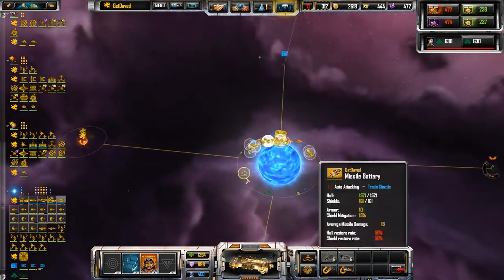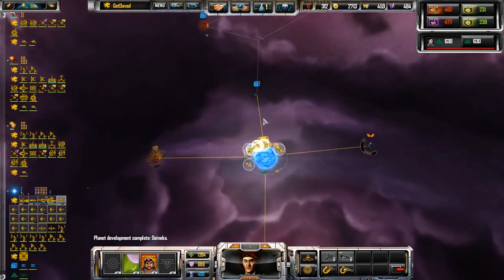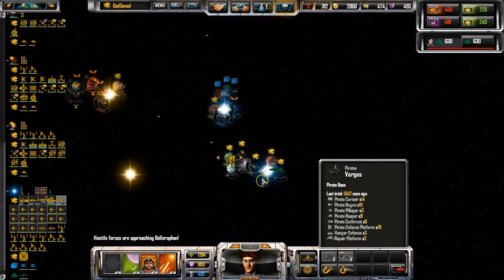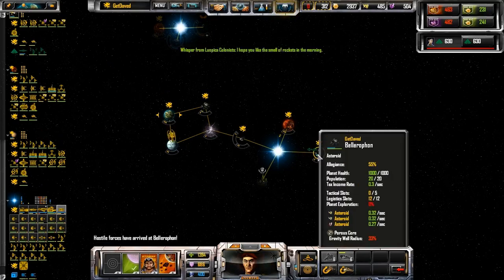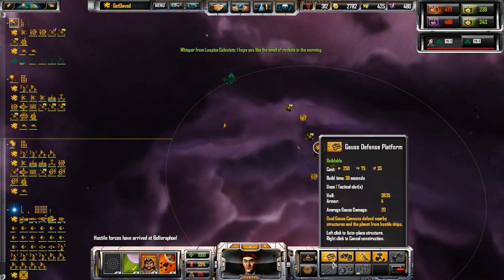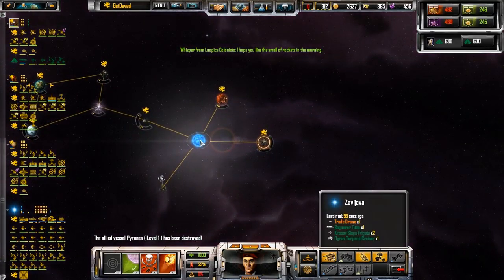Diverting power to jump engines! ComSat has detected inbound hostiles. Hostile forces have arrived. An allied capital ship has been destroyed.